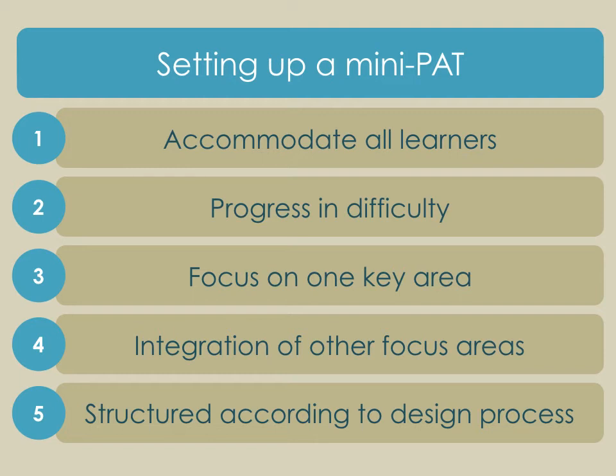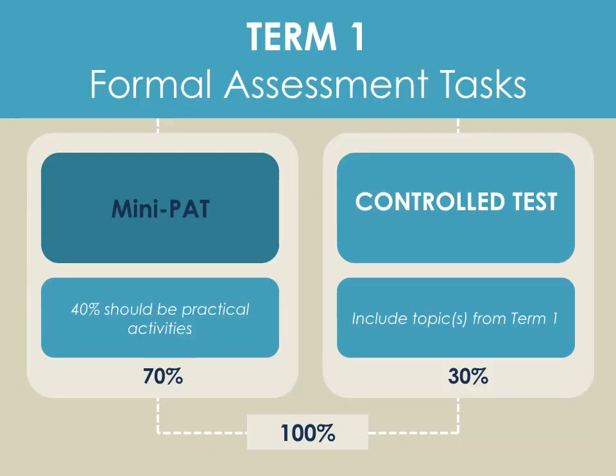Now let's have a look and see what is required by CAPS in terms of the formal assessment tasks. Now this term 1 represents grades 7, 8 and 9. The only difference between the different grades is that the control tests and exams are out of different marks. So have a look at your downloadable PDF, which appears after this video clip, and that will give you the exact details of how much each test and exam should be out of and how long it should be. So let's have a look at term 1.